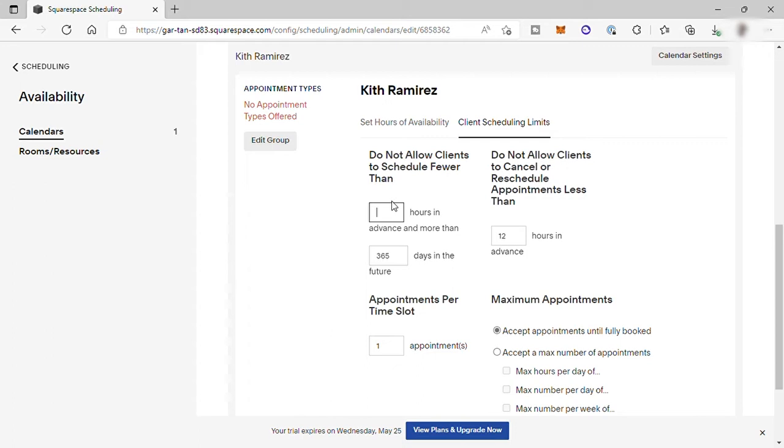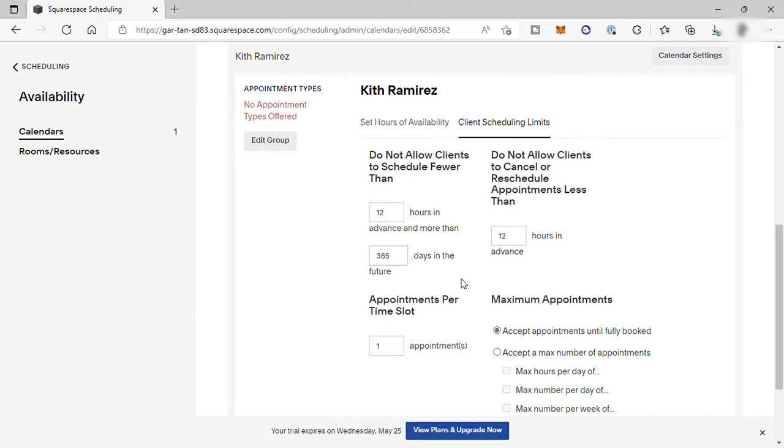And then you also have days here, for how many days you allow your clients to book an appointment in the future. As a default, they have 365 days here. It means that the client is able to book an appointment in the future for the whole year. So with this, I can book an appointment now or today for the future, like 6 months later.